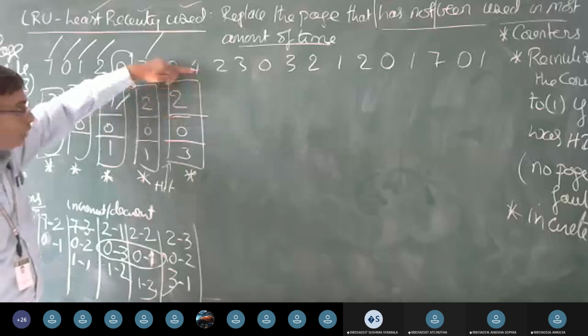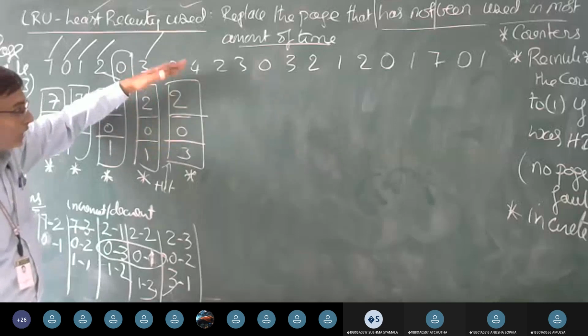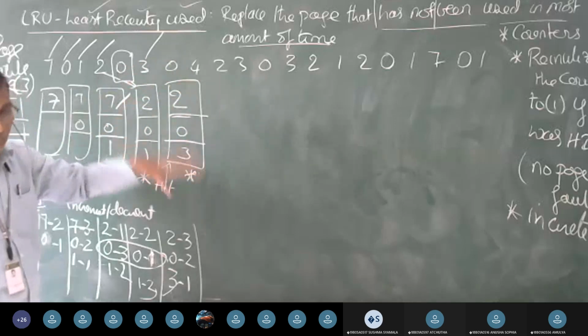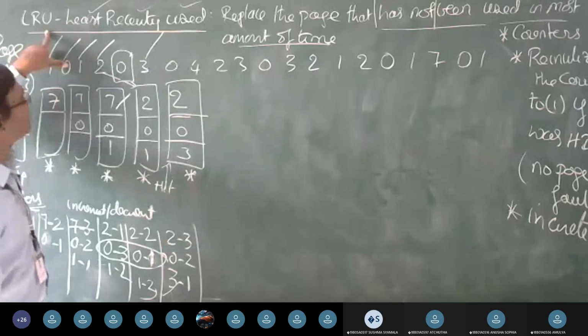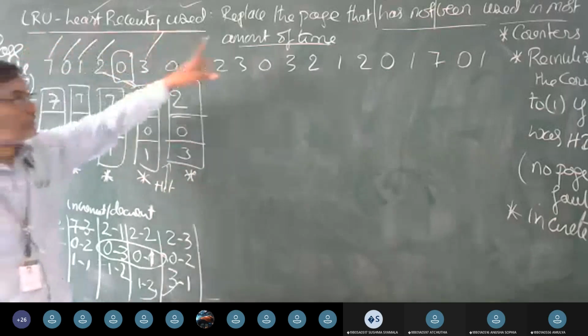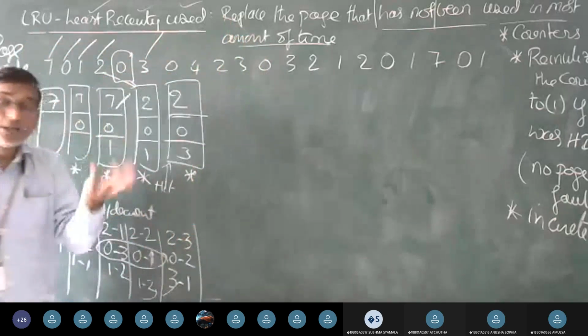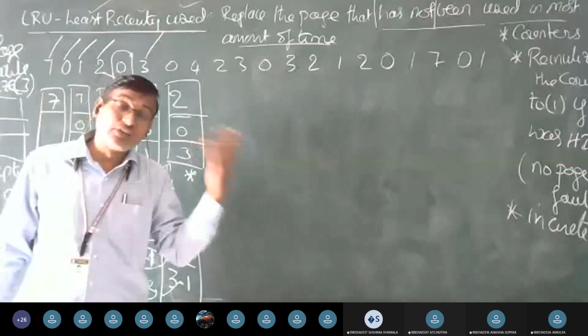Is 4 equal to 0? No. Is 4 equal to 3? No. That means I have to replace the page. Which page do I have to replace? I am going to use least recently used. So if it is least recently used, replace the page that has not been used frequently.